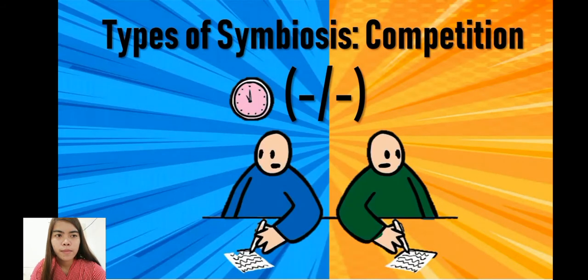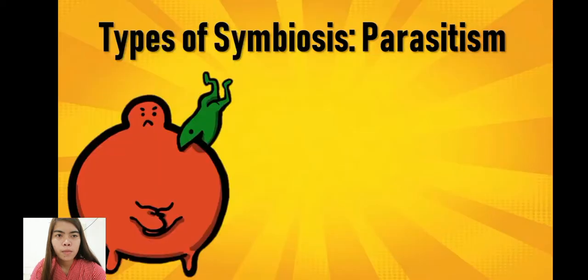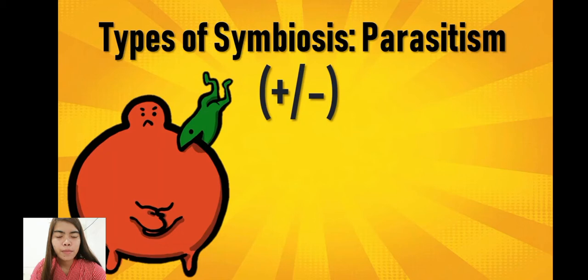It's just like you writing your exam seriously to score more than the competitor in class. Sometimes they may win and sometimes you may win. So, none of you is actually reaping full benefit from this relationship. Parasitism is the type of symbiotic relationship wherein one species is benefited whereas the other one is harmed. It's like a classmate exchanging answer sheets without your knowledge during an exam. Thus, they will benefit from your scores whereas you will be harmed.